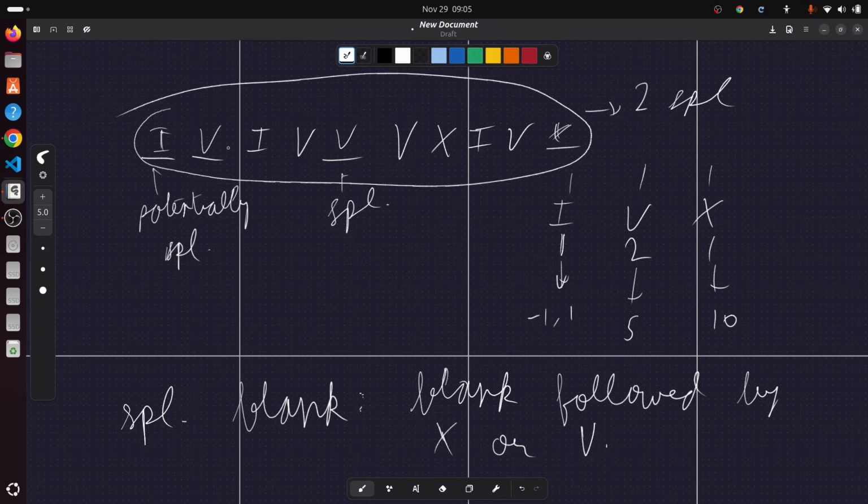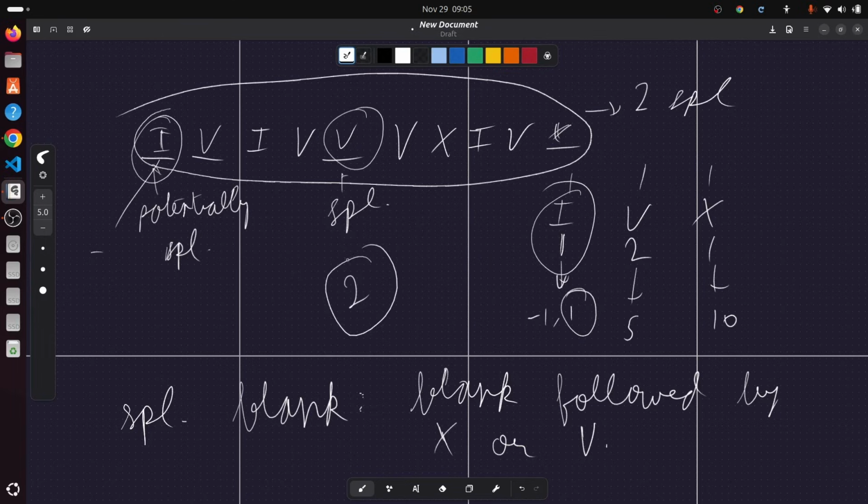So I had two special cells, but I had only one I, so only one of those special cells was used. The value of I would have been 1, but since I put it on a special cell, its value is now -1. So I got a profit of 2, that is my value decreased by 2.